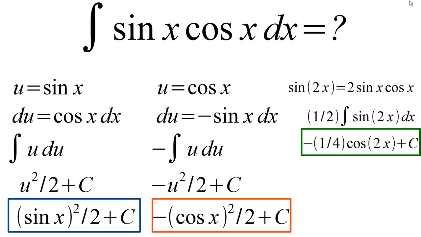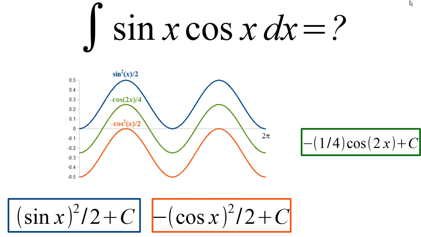There is a reason for this. We can look at the graph of our three results, and we can notice that the three graphs, the functions of these graphs, only differ by a constant amount vertically. Since antiderivatives are defined only up to a constant, this demonstrates that these graphs are all corresponding to the same antiderivative. Because they only differ by a constant, and each antiderivative you add an arbitrary constant, this shows that all of these three solutions are equivalent to each other as antiderivatives.